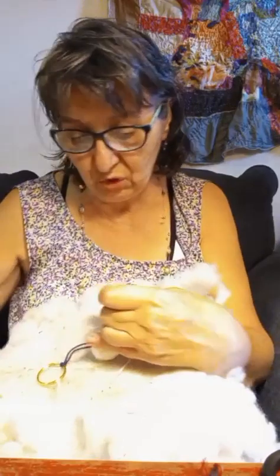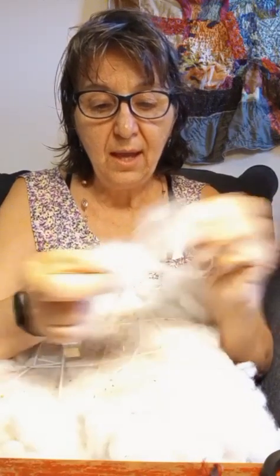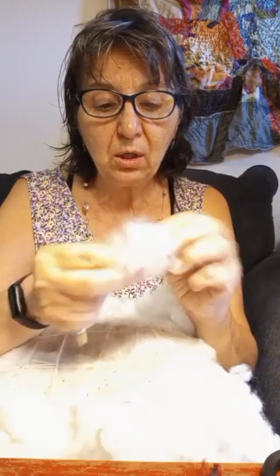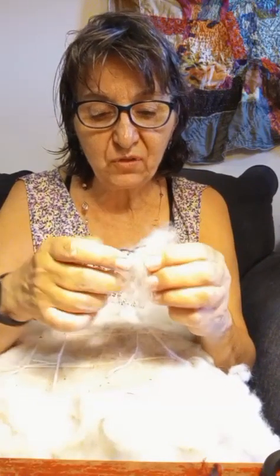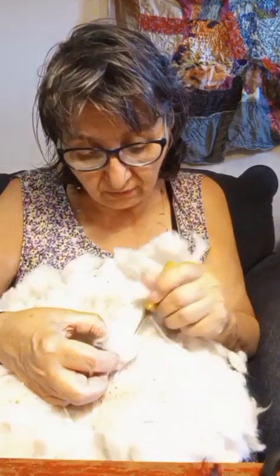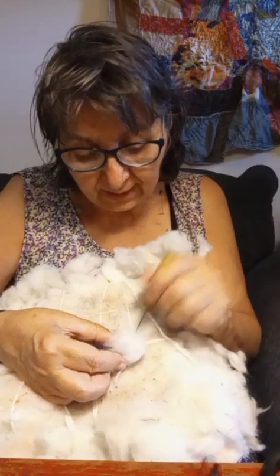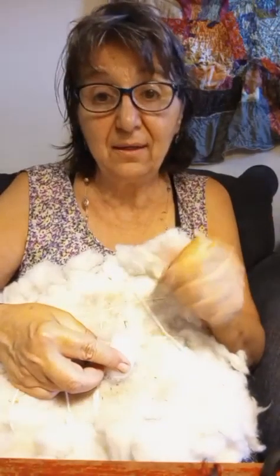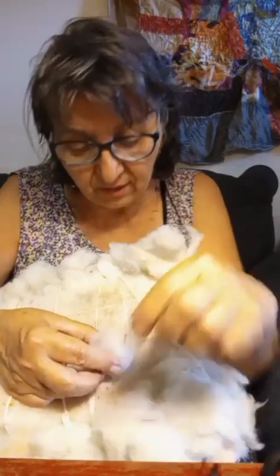I'm just going to give this ball another working layer, and I pull it apart in all different directions. And the reason is you want it to hook. You don't want it just sitting there. And if it's going in all the same direction, you're not going to get a good needle felting. And you'll know right away if your wool is not splayed well, because you just won't get it hooking in. You'll be trying to needle felt it and you're like, why isn't that needle felting? And that's the reason.